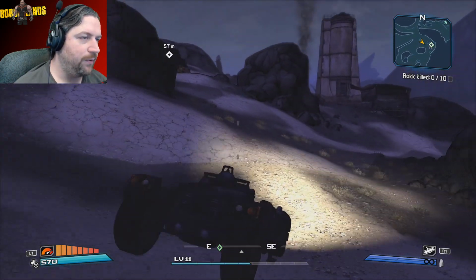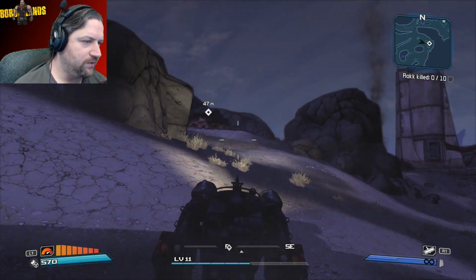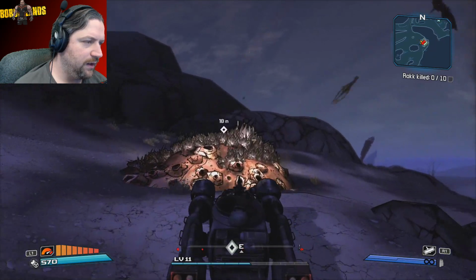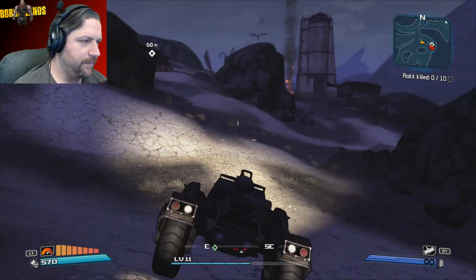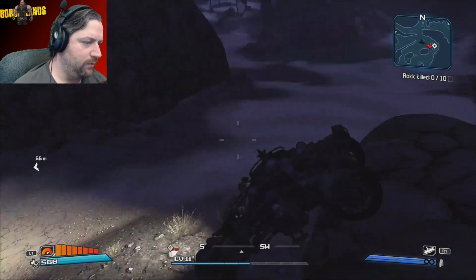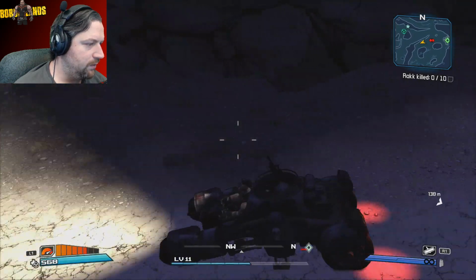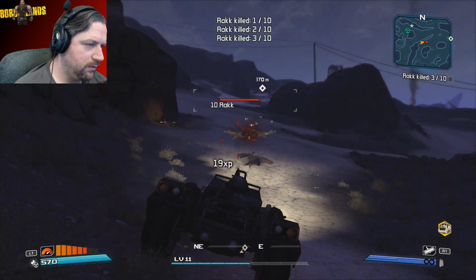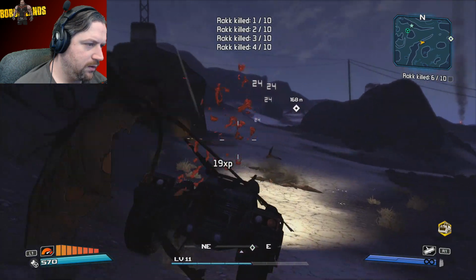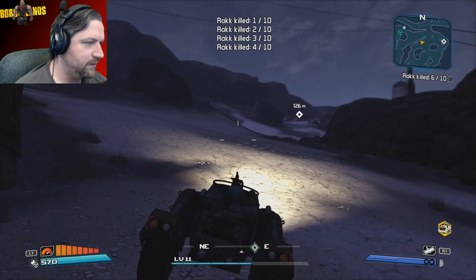And some rack just spawned, I think. Thought I saw some rack fly out of this thing. Yeah, there they are. And here they come. Oh, nope. Nope. I want some more range. Oh, there we go. There we go. That was how many? It was 6. Alright, so still 4 left.